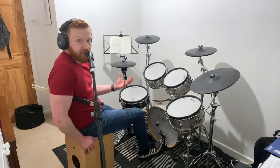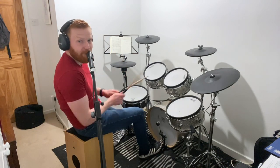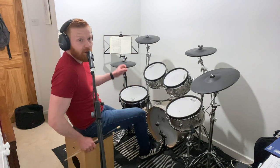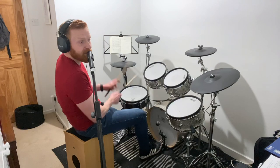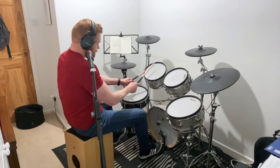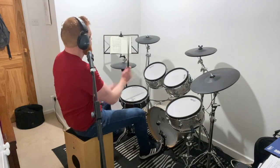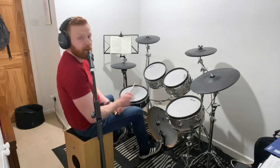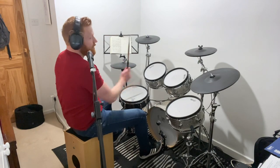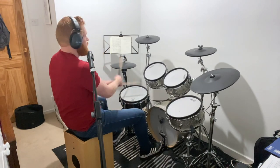Now I've gone for here, just as an example, big fat flams on the snare. Flam is where you play 2 sticks just a little bit apart to fatten up the sound. I've gone for that on the tea at the start, both flams. I've then gone cappuccino: 2 hits on the snare drum, 2 hits on the high tom. Then coffee, 2 hits on the floor tom. So tea, cappuccino, coffee. Fill number 1.